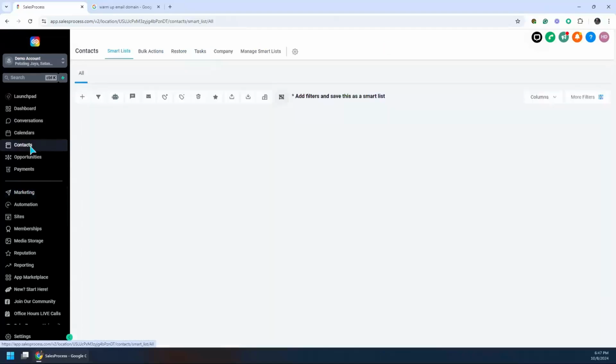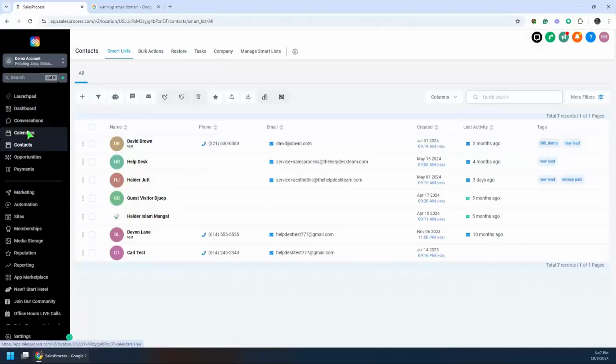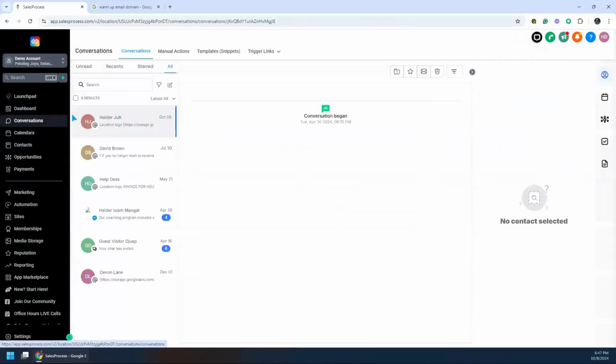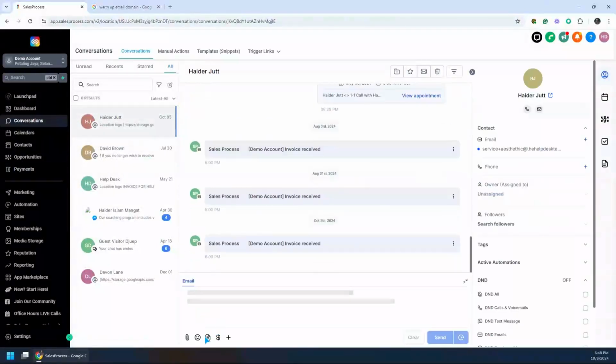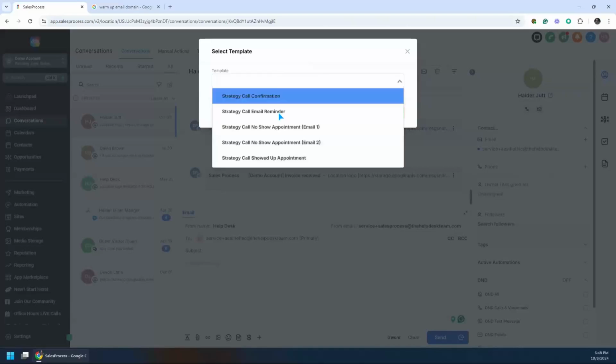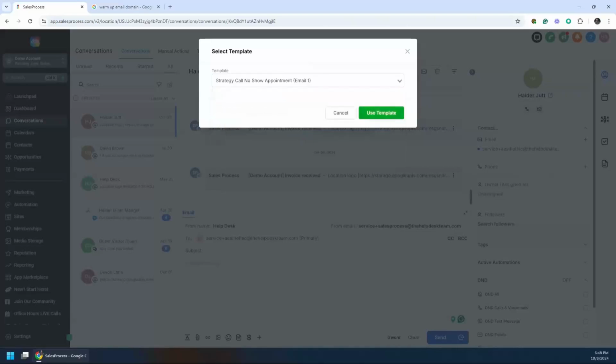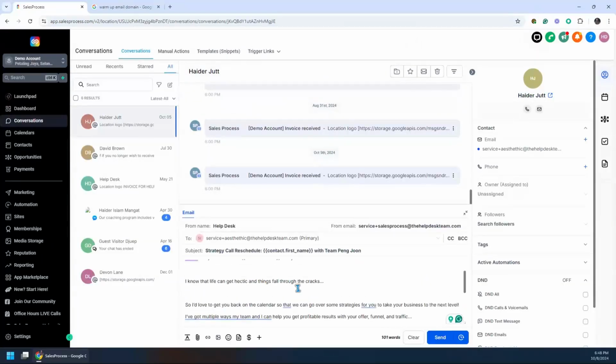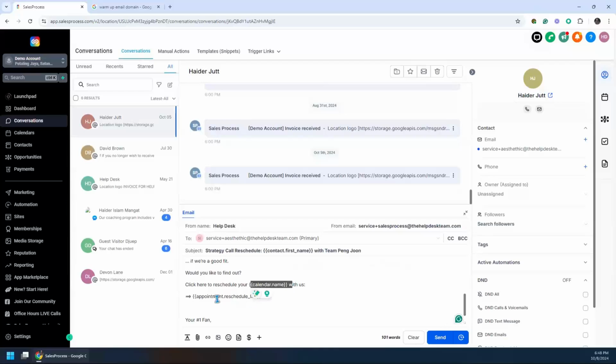What we have done is, let's go to the conversation. Basically, what we do is let's use a template, for example, this one. Now in here, these custom values are the ones containing the Zoom link.